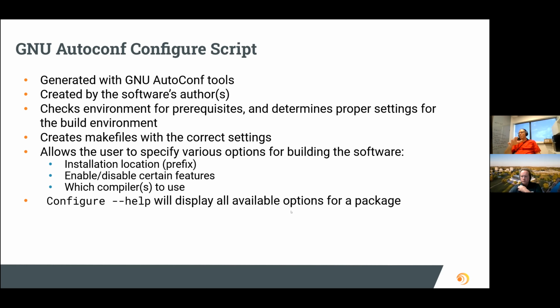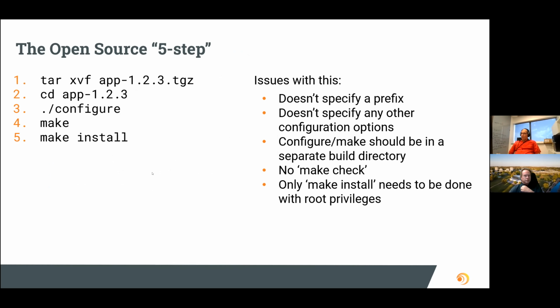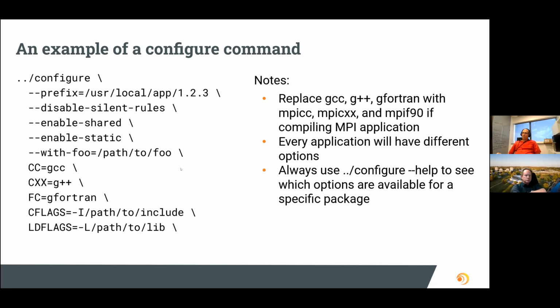And you're going to want to pipe that into less so that you can scroll through, because some of these will have hundreds of options, or at least hundreds of lines of text describing all the different options. And this makes it very easy for you to specify things at build time, where to look for the particular libraries, stuff like that.